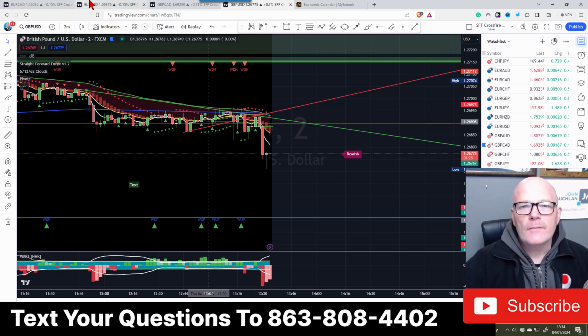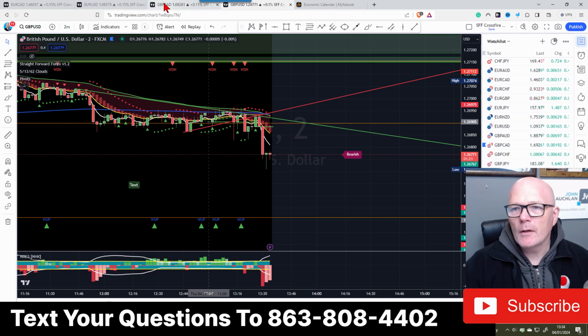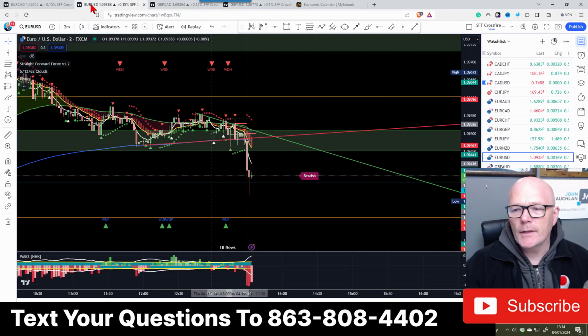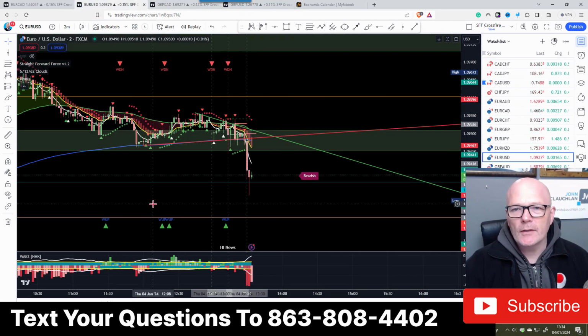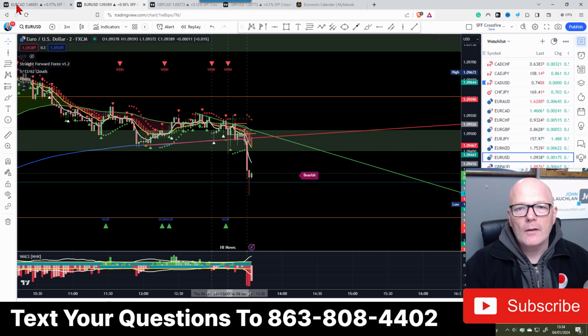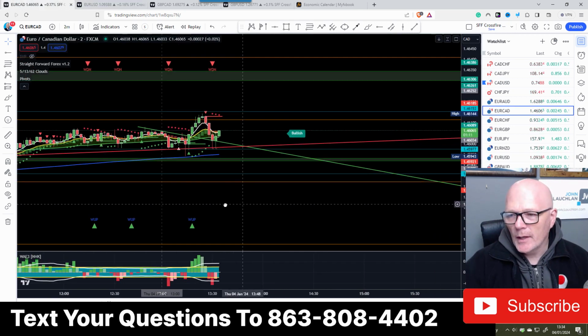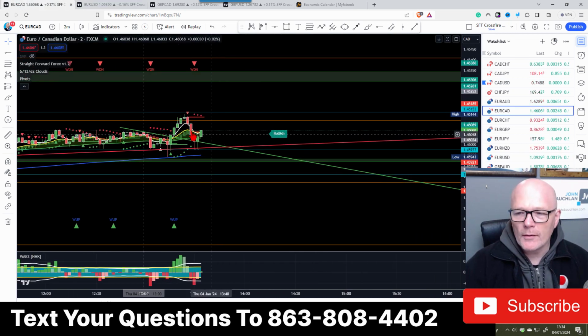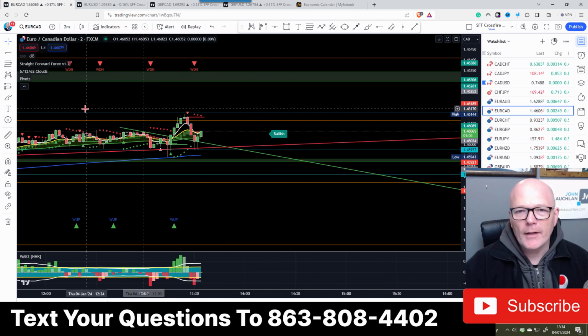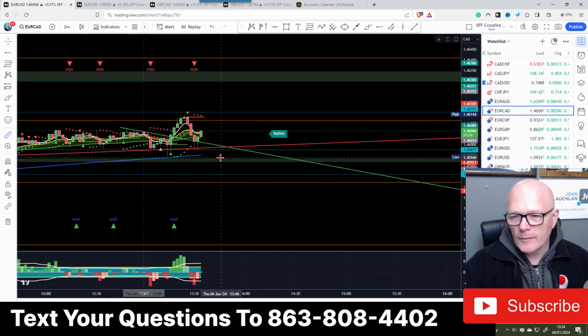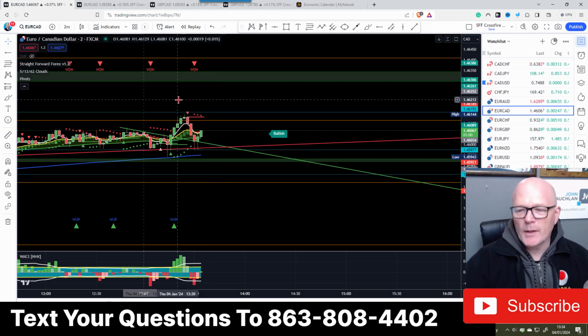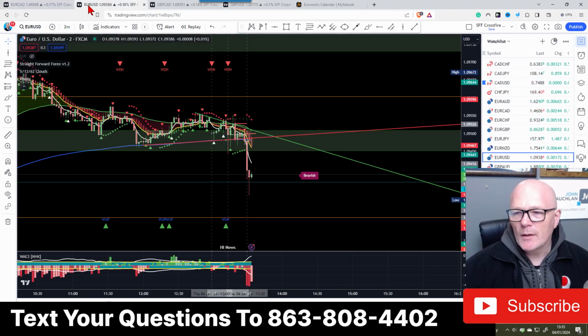So let's look at some others. What else have we got on the USD? That's the same picture. The Euro and the GBP USD have both been manipulated in the same way. So the Euro CAD is still hovering around this area, and what we're looking at is about 20 pips. So we've got a 20 pip sideways rotation, or a 20 pip zone.